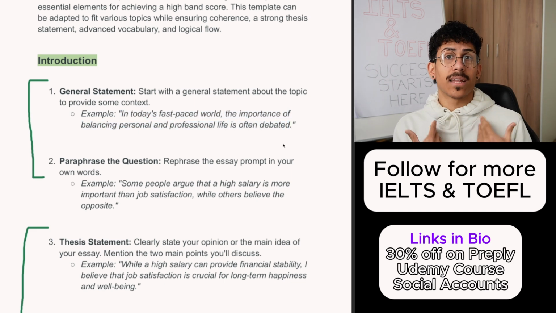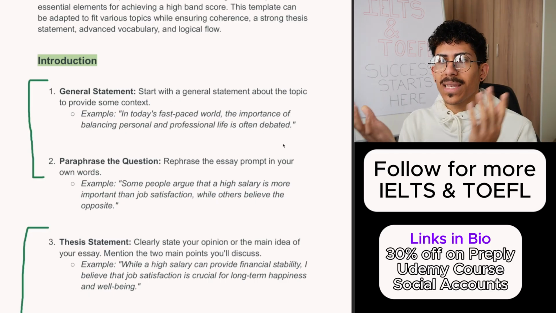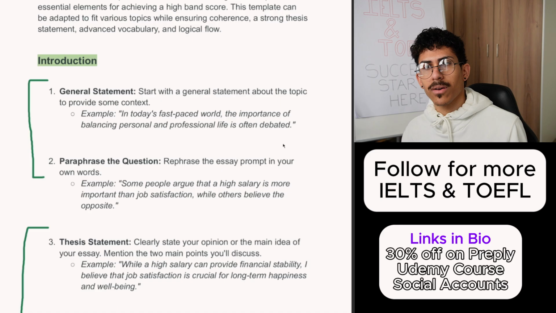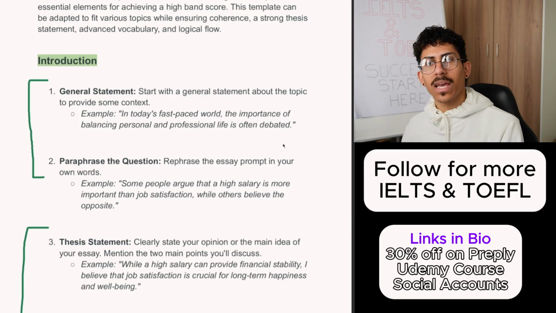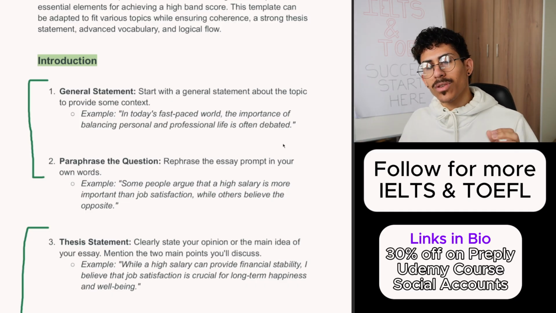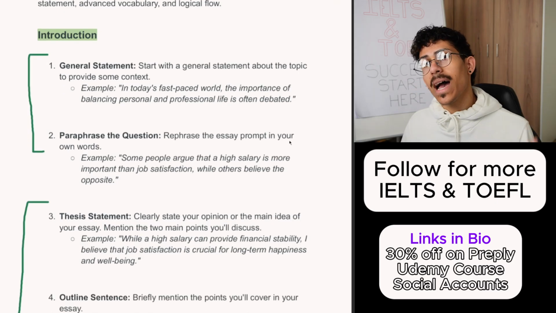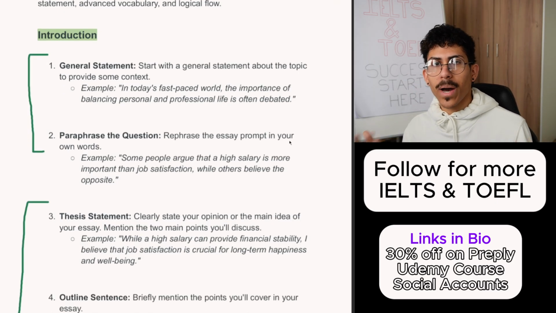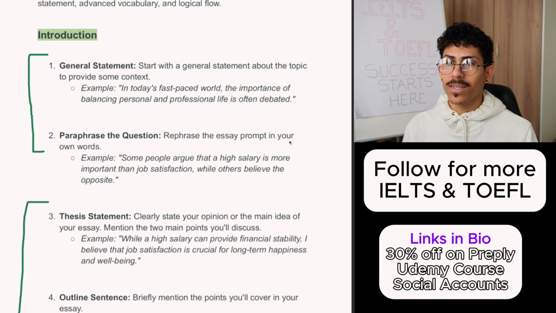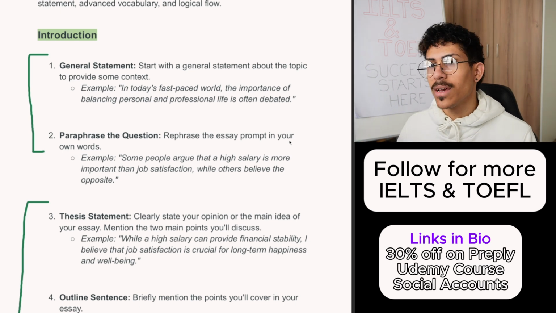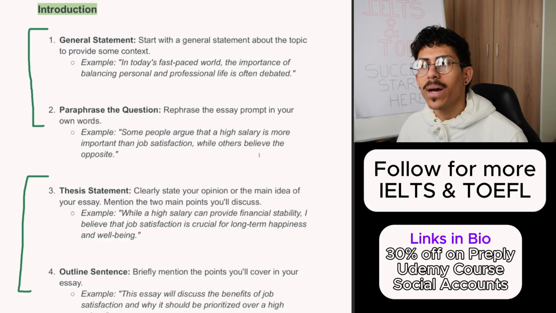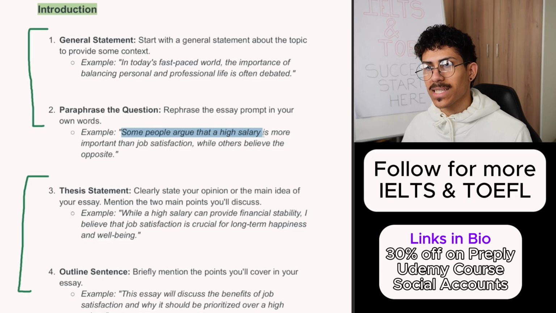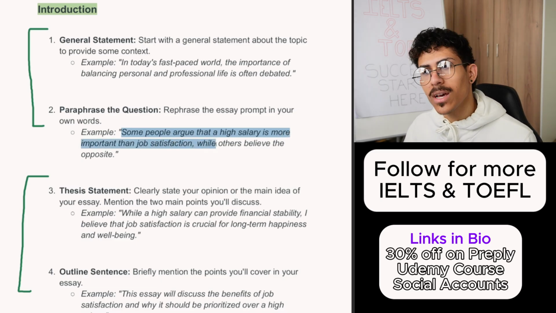So we don't even get to read the prompt, right? You don't know what it is, but now you kind of have an idea of what they're talking about. They are on the topic of balancing personal and professional life, right? It's often debated. So that's the general statement. But now, not only are we talking about balancing it, but what are they debating about? So now the second part of this first introduction would be for you to tell the examiner what they are arguing or debating about.